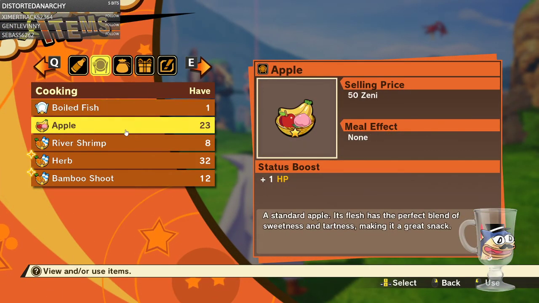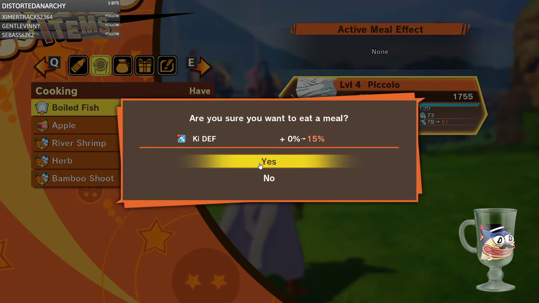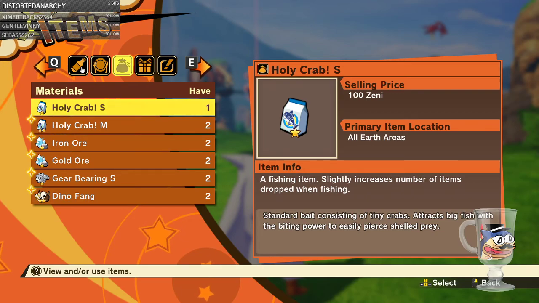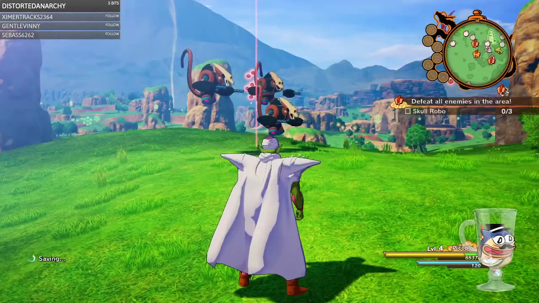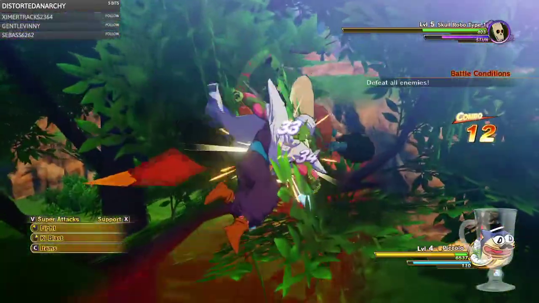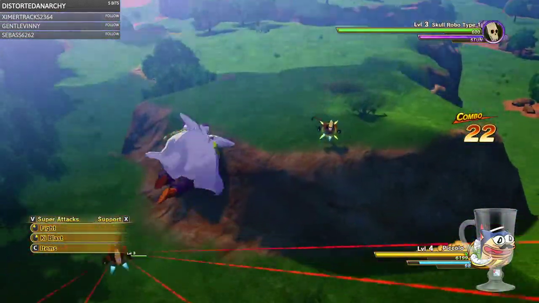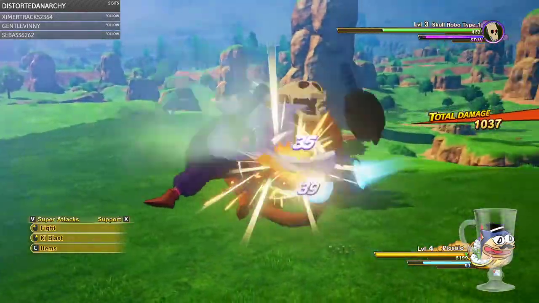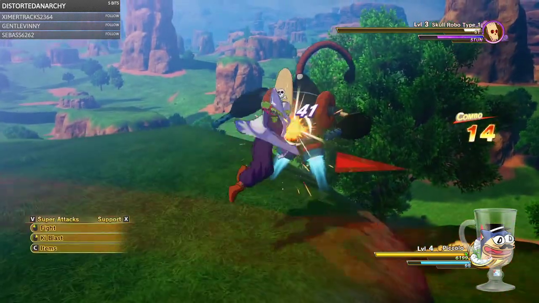Alright, there's some right there, there's some right here. Let's do these. Items. Do I have any Tabate? Tabate must go. Eat that boiled fish, Piccolo. Nothing for recovery. Defeat Skull Robos. Hurrah, Skull Robos. How the heck?